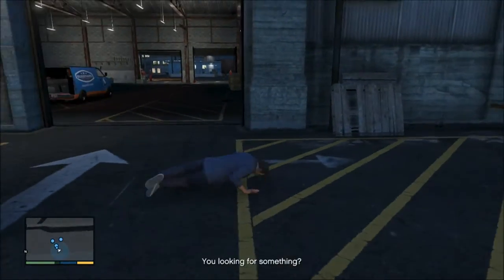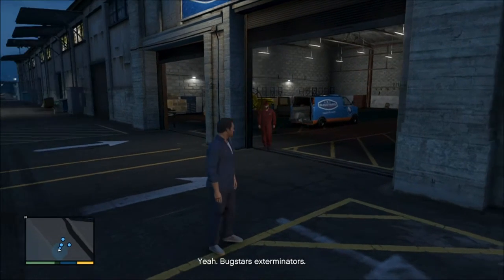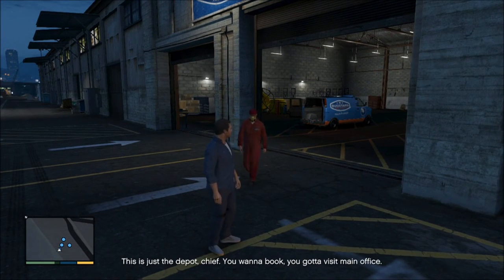You looking for something? Yeah. Bugstar exterminators? This is just the depot, Chief. You want a book, you got to visit main office.